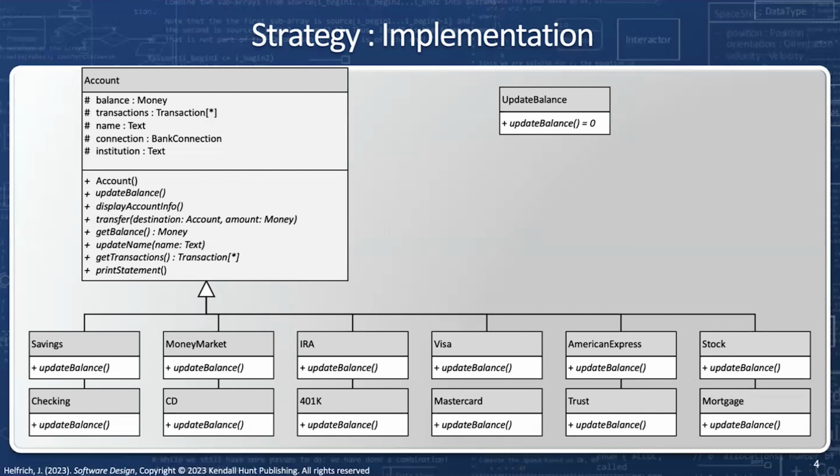Now, observe that this is a verb name, update balance, and that's because the only thing this class does is carry a single verb, this method. And this method is a pure virtual function. It's virtual because it's italic, and it's pure because it equals 0, which means update balance is now an abstract class. Now, there are several different types of updates we can do.